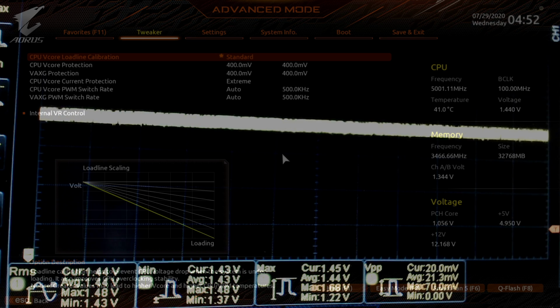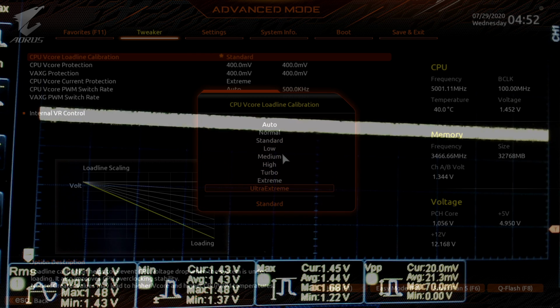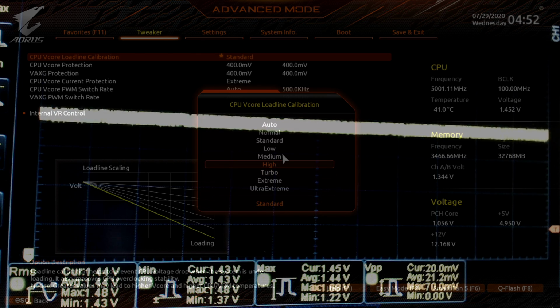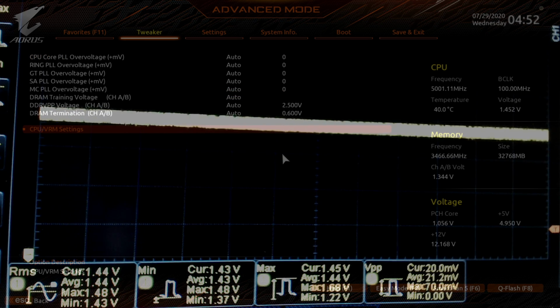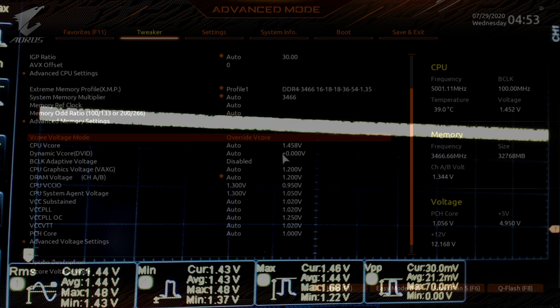But, yeah, ultra extreme, just bad. Extreme, also bad. We don't need to test it. It's not much droopier than ultra extreme. Turbo's not a complete disaster, but I still wouldn't really use it. Honestly, I wouldn't use any of the LLC settings. Just leave it on standard or auto or normal, and use override Vcore, because override is so damn cool.